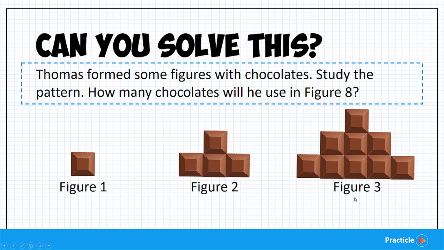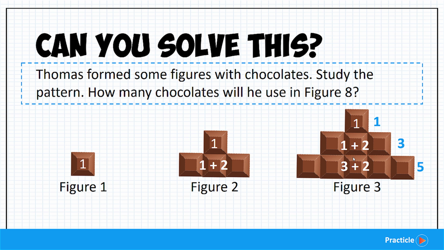And for those of you who have very sharp eyes, you notice that the pattern number and the number of rows are the same. So there's 1 row in figure 1, 2 rows in figure 2, and 3 rows in figure 3. Then what about the number of squares in each row? Every time we increase the row by 1, it looks like we'll add 2 more chocolates to the next row. So looking at this, 1 becomes 3 and 3 becomes 5. Do the numbers 1, 3 and 5 ring a bell? If you said they're odd numbers, that's a very good observation.